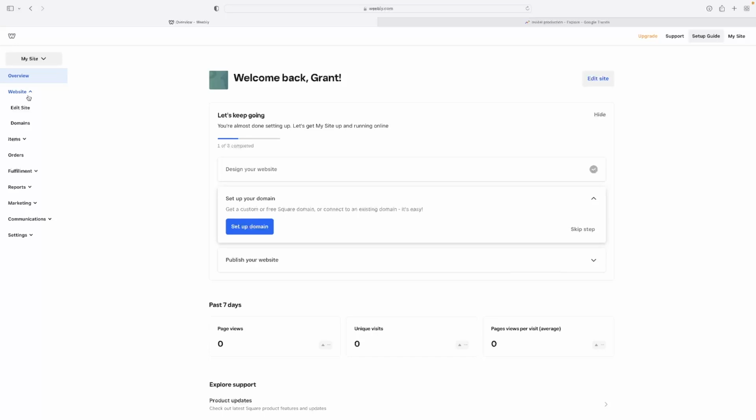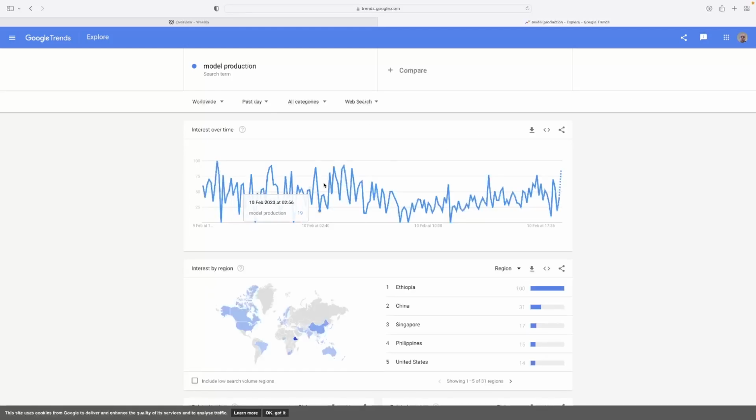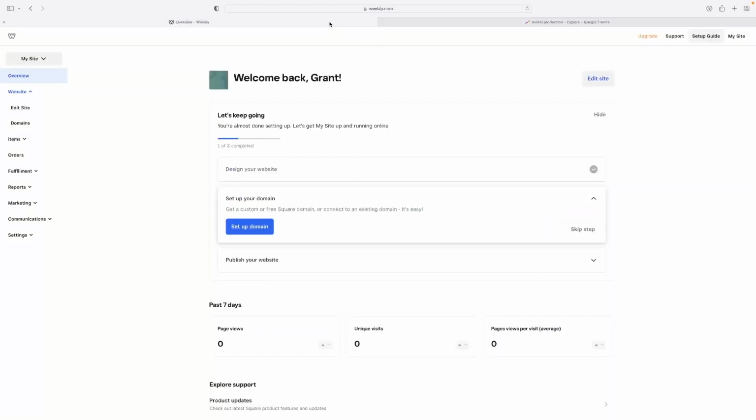Maybe try and even time things to certain times of day, which you can also do with search trends: look at something in a 24-hour cycle, and you can identify when that search is being conducted worldwide. What time of day are people looking for that term the most, and try and put things out tactically. That would be a piece of advice as well.